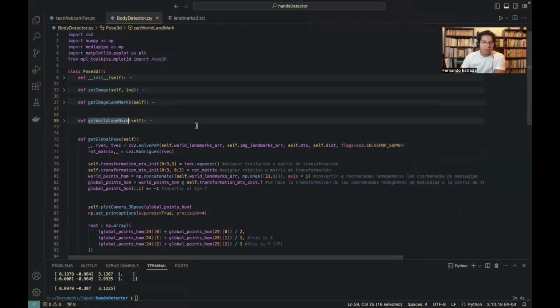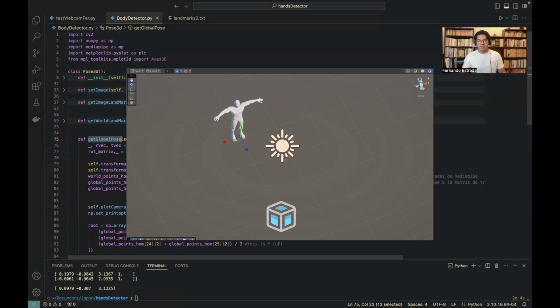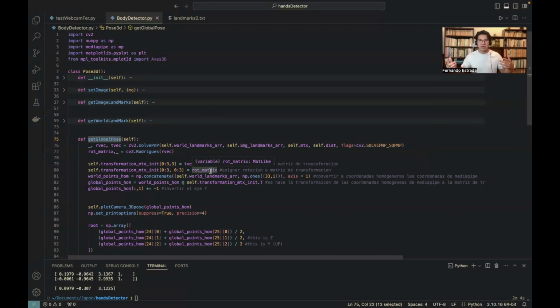And on the other hand, the world landmarks from MediaPipe. It's really, really important for us to understand that we cannot work directly with these landmarks in our motion capture system. This is because they're normalized in an inner process. For example, their origin is on the hips, so we cannot work directly with that. And why use the camera calibration? Because with this, we can work in the same reference system as Unity works, because all these transformations will be transmitted to a Unity avatar, so the avatar can actually do in real time what we're doing with our camera.